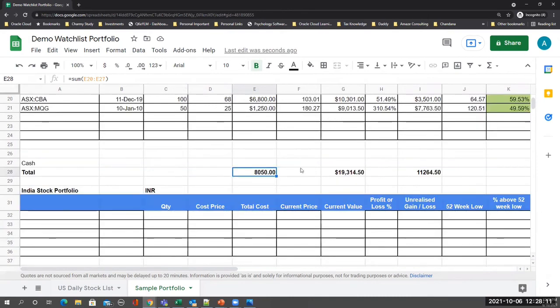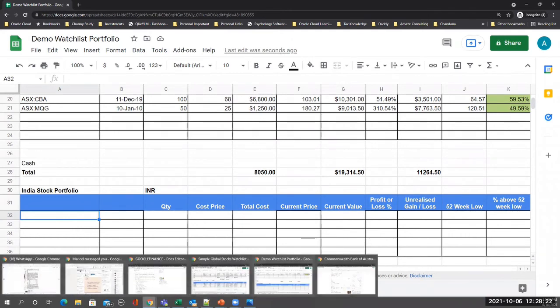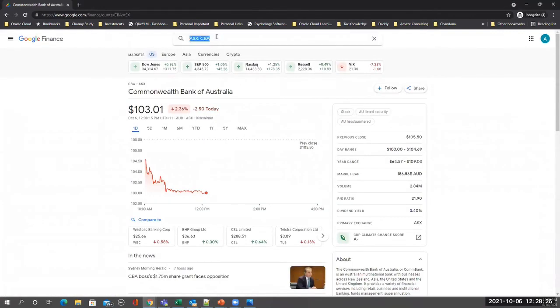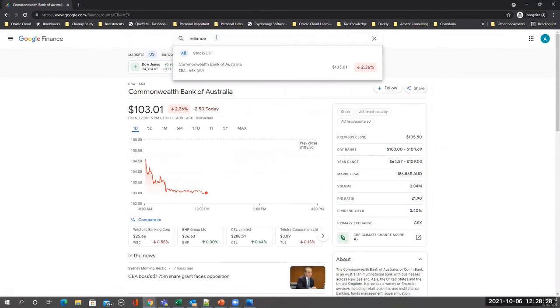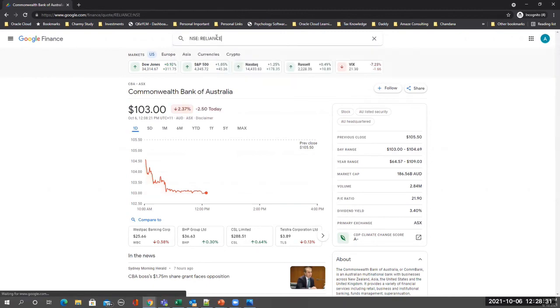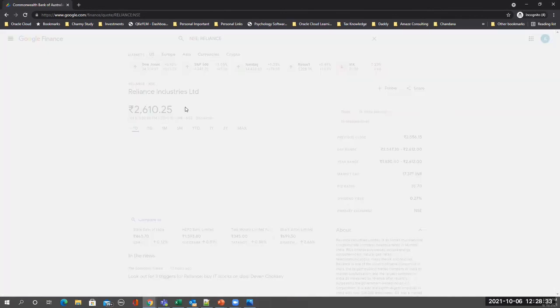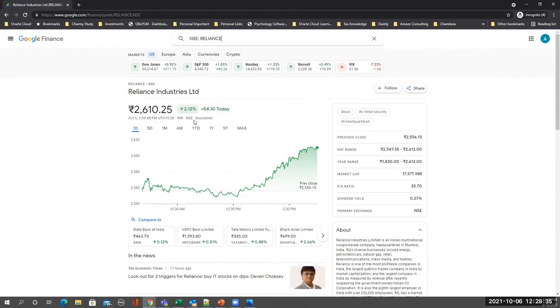Similarly, let's say there's a company in India, let's say Reliance. If you want to know if you have that stock in your portfolio, then again you can go to the Google Finance platform, and you can search for those shares here. Let's say you got a stock called Reliance. There are two exchanges in India, but mainly for Google Finance purposes, the National Stock Exchange, or the NSE, is supported. So the stock code of Reliance is, say, Reliance.